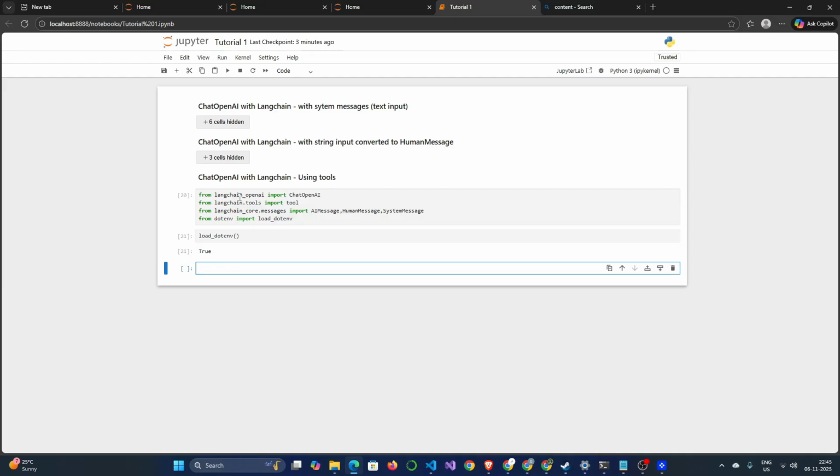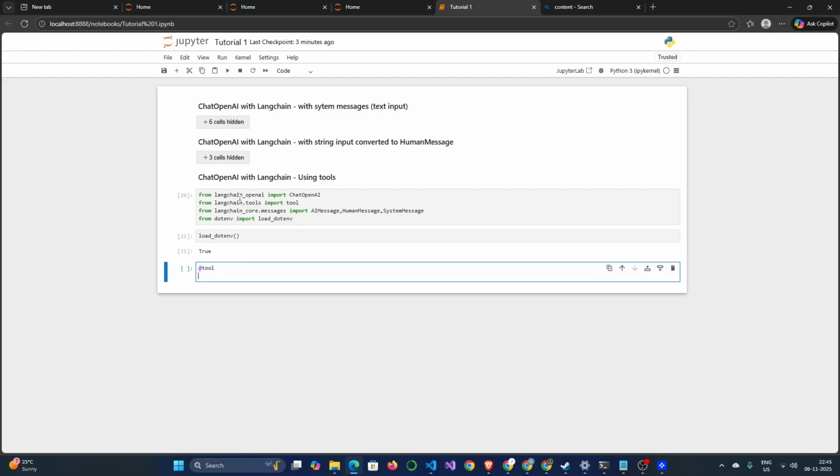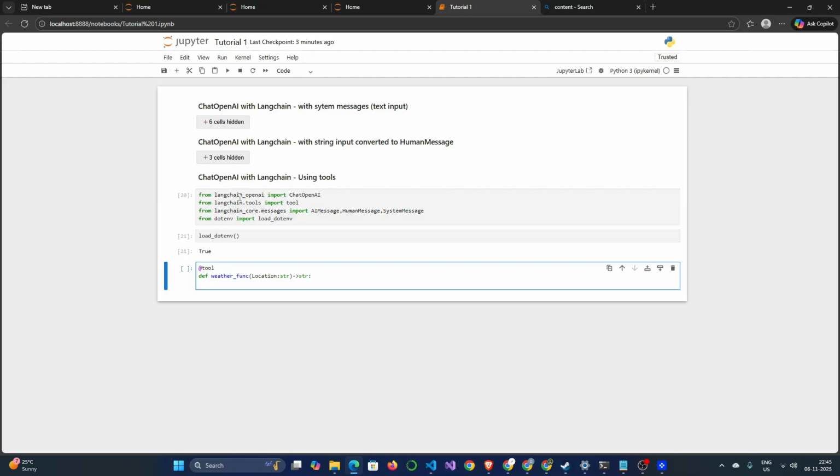That's done. So I'm going to create a custom tool here, for some external tool if you want to do. I'm creating this weather function in which I will pass a location, which is a string, and it will give me a string. I'm just passing the docstring, get the weather information.